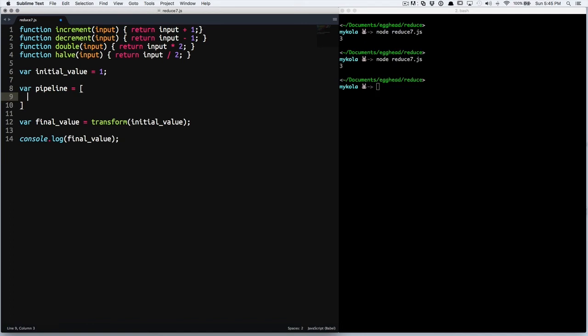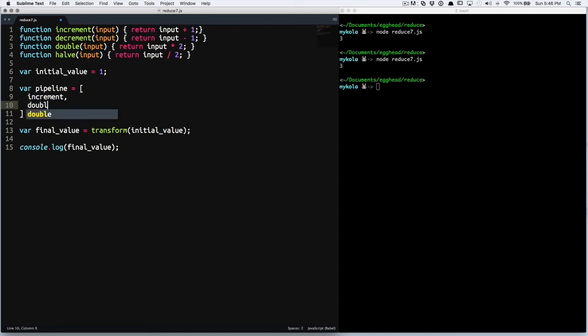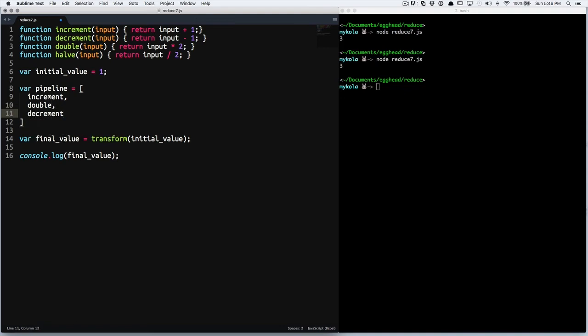A pipeline is a term for a series of functions that get applied to some initial value in order to return some final value. And this pipeline can be invoked as just one single function, so you don't have all these intermediary values littering up your code base. So pipelines work great at large scale, Hadoop, big data, whatever, but they work just as well in simple little JavaScript stuff. And in our little example here, you're going to see exactly what that means. So the behavior we want to capture is we want to increment a value, then we want to double that, and then we want to decrement that.